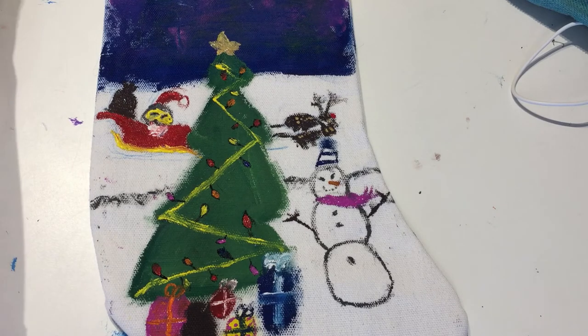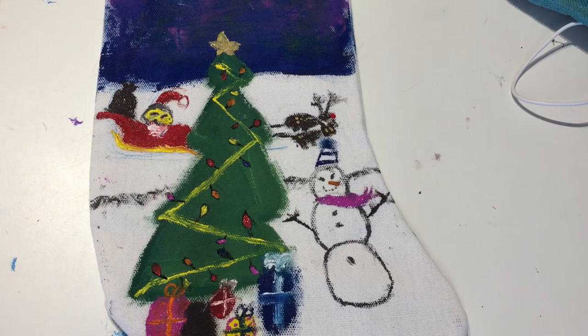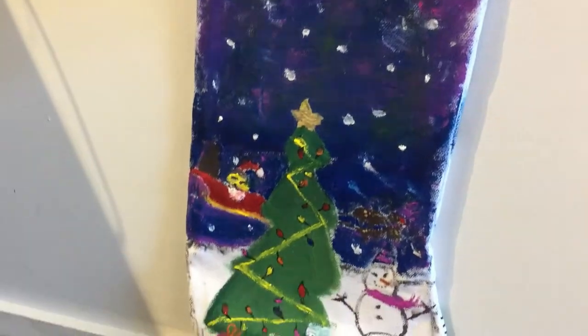And then behind here it's gonna be the night sky, and then I'll show you guys the end product. So yeah. Alrighty guys, and this is the end product.